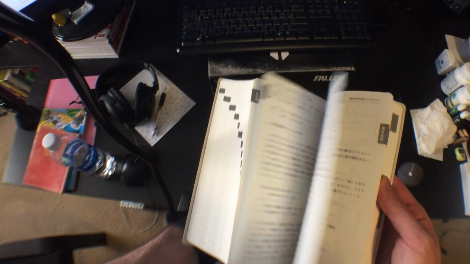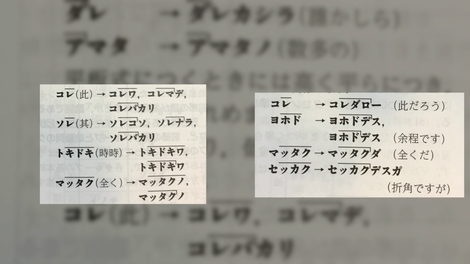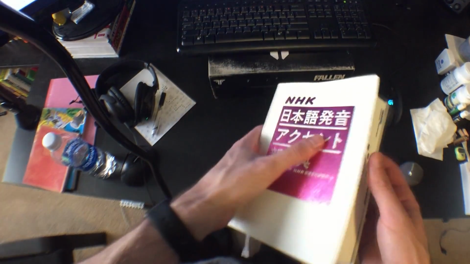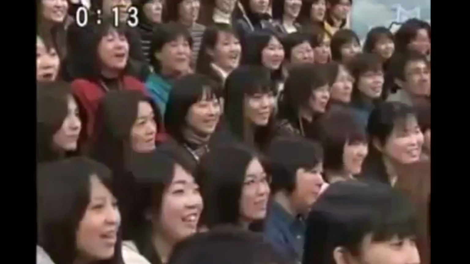Despite having quite a lengthy section on general pitch accent information in the back of the book, nowhere in the Nhk Accent Dictionary is contained the combination rules for when particles or auxiliary verbs attach onto adverbs. So if all you had was the Nhk Accent Dictionary, you would literally have no way to understand why in the sentence そうだ soul is pronounced with a tamadaka pitch, despite being used as an adverb. So, basically, I had to pull out two different 1,000-page books just to find out the pitch accent for one of the most common words in the Japanese language.